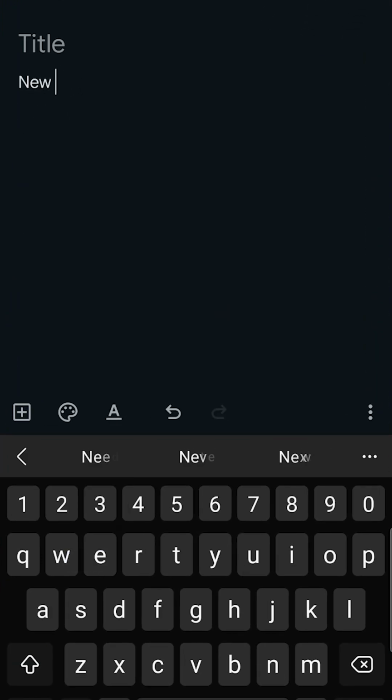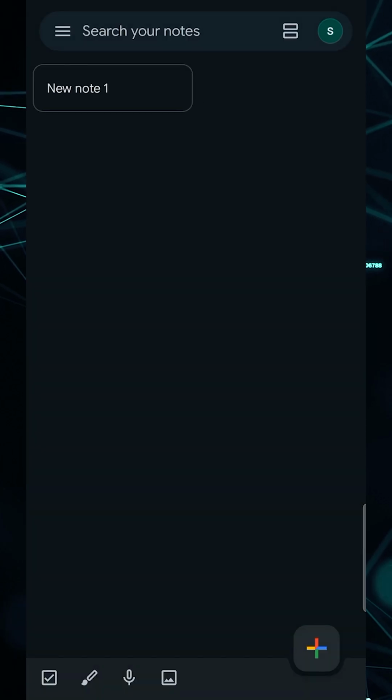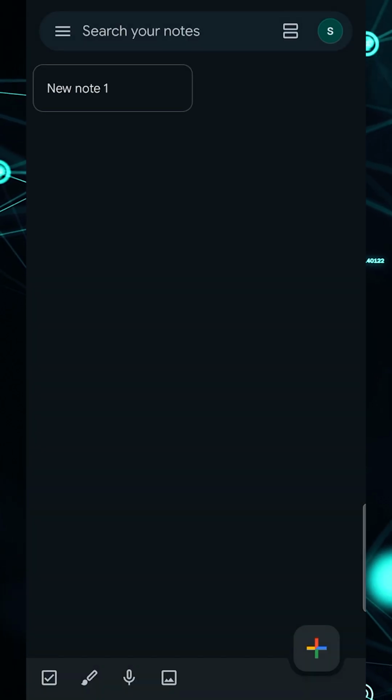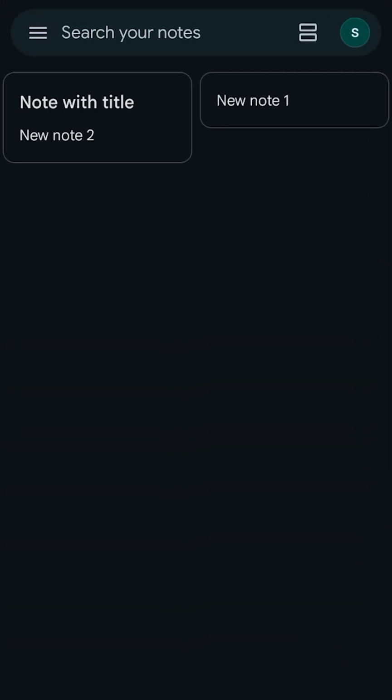Now here you can keep your text, links, and many other things that we discuss further. You'll notice the cursor defaults to the body of the note rather than the title. Let's create a new note with a title. Now if you see, it does not change any appearance with the title, but it is helpful for organization.